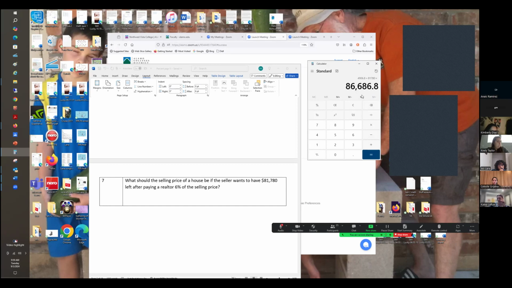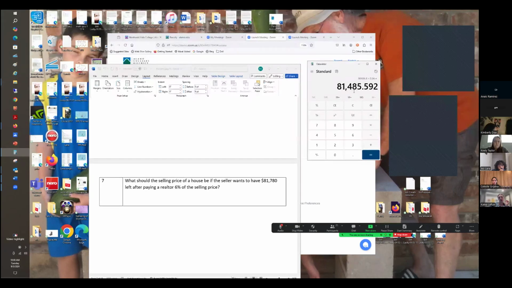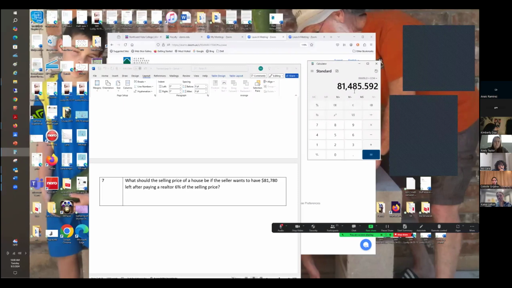Why? Because if that's what you sell the house for, the real estate agent gets 6% of that. And here's the cool way of figuring out your share. If you multiply that by 0.94, if the agent gets 6%, then you get the other 94%, and that is not 81,780. And I pointed that out to him, and he said, well, it's close. And I said, yeah, but it's off almost $300. He said, it's only $300. And I said, yes, my $300. So he said, okay, I've been doing this for 15 years. And I said, you've been doing it wrong for 15 years.